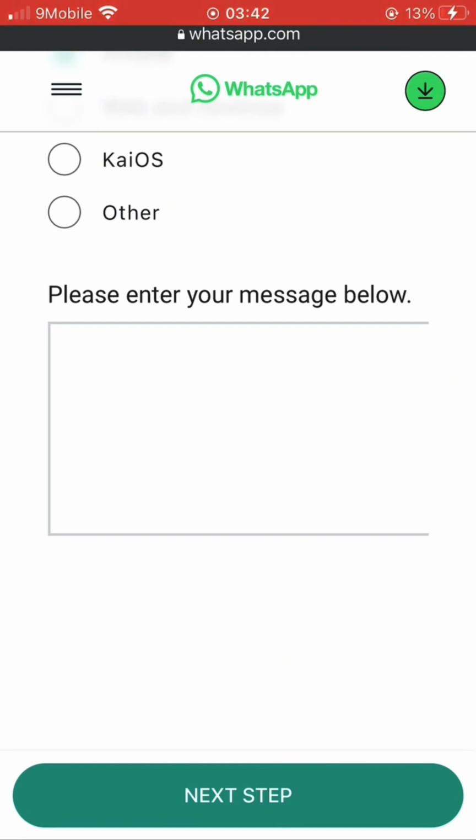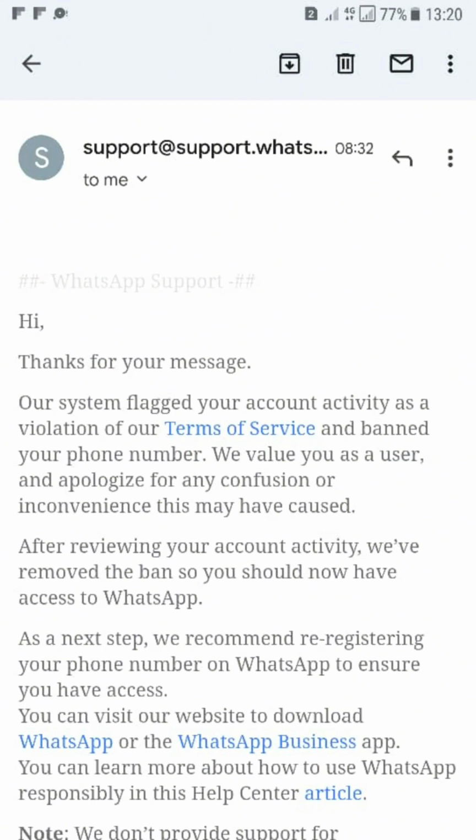And after that, it's going to take 24 hours or more, or even less, for them to get back to you. And they are going to send you an email telling you about their final decision. So note that it is not in my power to unban you.